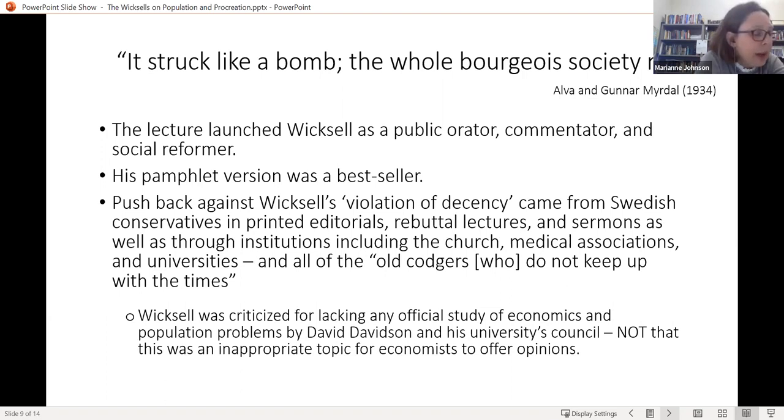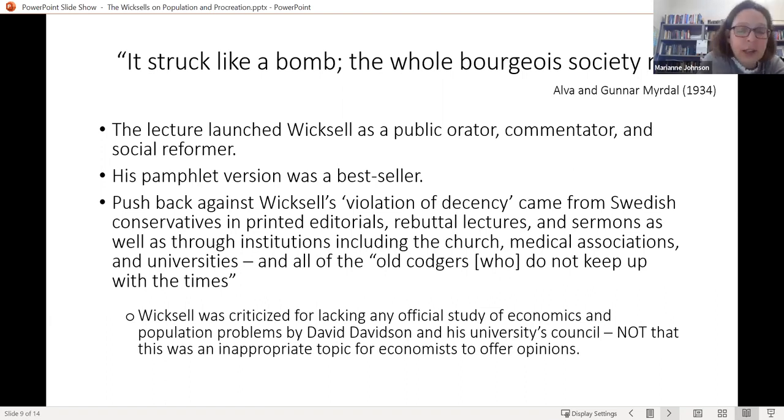today, which was that Wicksell had failed to study the economics of population properly. So David Davidson, who held the chair in economics at the University of Stockholm, wrote back as an editorial in the newspaper, asking Wicksell, have you made yourself truly familiar with the various theoretical aspects of the population question, which in his view included addressing socialism? Davidson continues, have you made yourself acquainted with the different views on the possibility of overpopulation and the general laws of population growth? Have you undertaken careful study of the foundations of these theories? Have you read Malthus, which he hadn't at this point? Have you studied Carey?